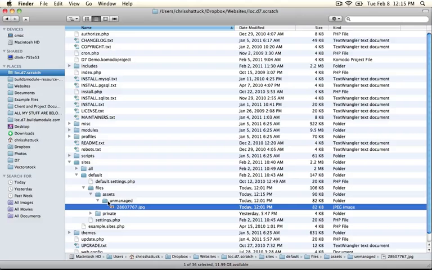Everything is squared away. So in the next step, what we're going to do is take a look at how to take these unmanaged files once we've put them in a place where we can find them and work with them and do something with them. In particular, what we're going to do is display a page of thumbnails and allow the user to click a link to view the entire full image.